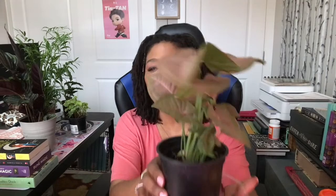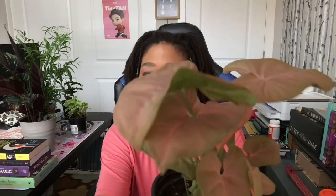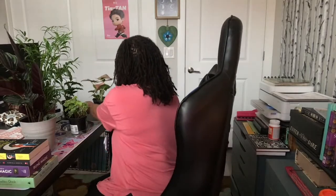Oh gosh, let me get into it. I'm gonna get to the back stuff first. Look at my plant babies. You can tell my mind is on one thing. Look at them. So this is neon, I don't know how to say this. Wait a minute. Nephthytis. Anyway, it has a little bit of pink in it, if you can tell. Anyway, this is pretty. This is plant baby one.